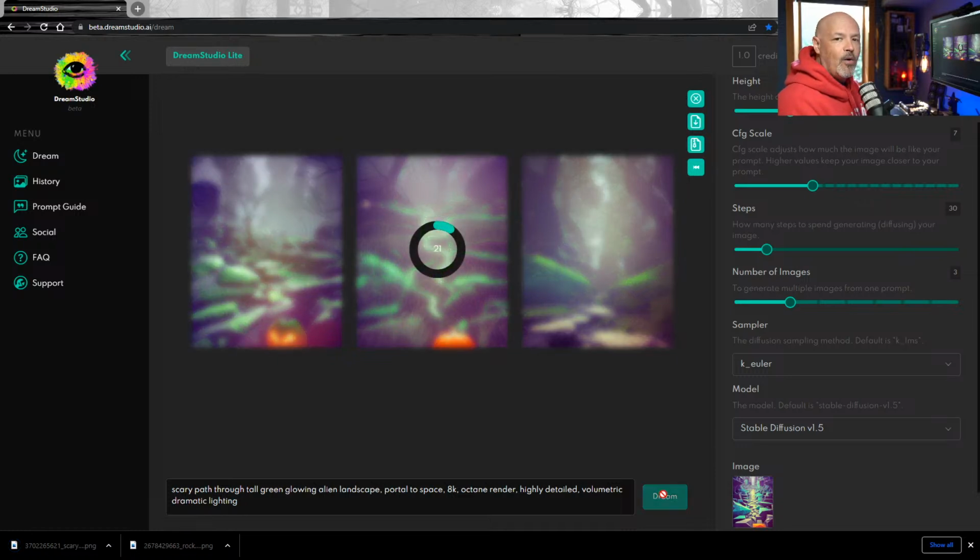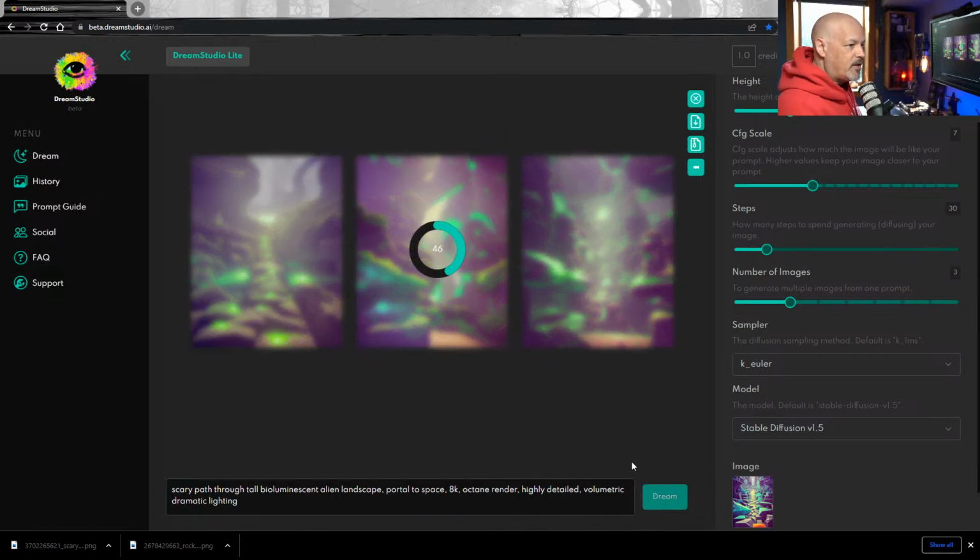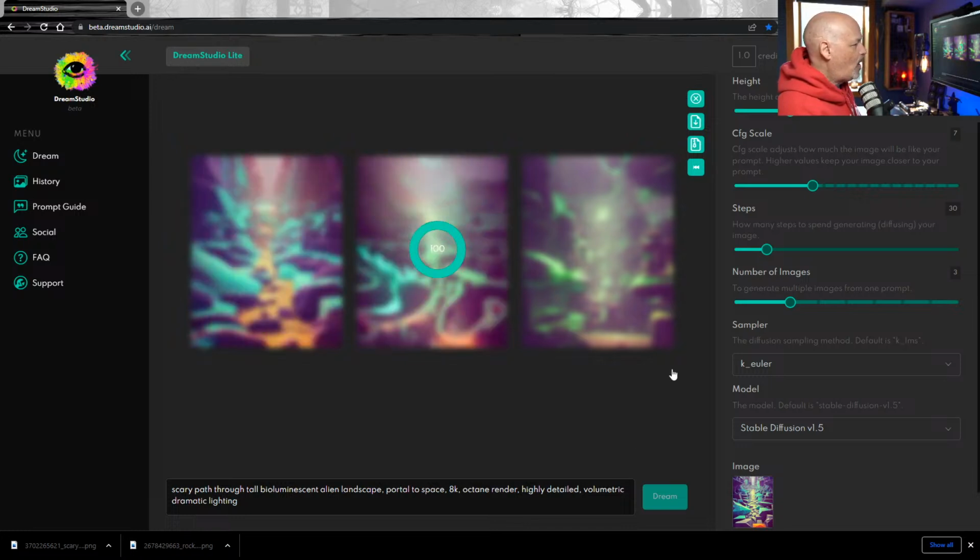Now, because there's no real rules written for this, other than we all have to start with the same thing, I might actually use that now as my point of departure and continue forward. So bioluminescent, that's a good one. I like that better than glowing. Let's get rid of the word green and just see what it comes up with. Little discovery: again, we have to start with the same picture, but we don't really have to make it look like that at the end. I want to get away from it.